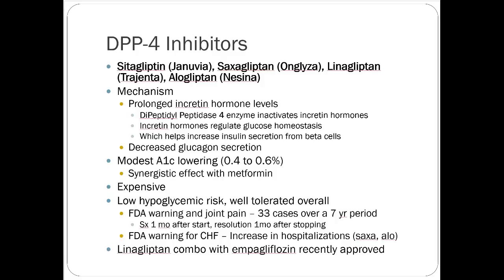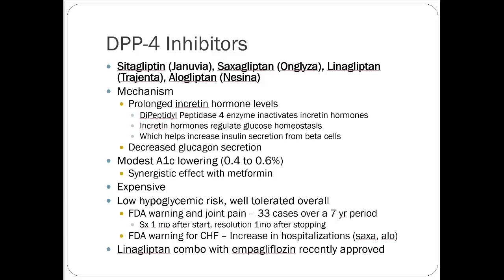Very, very roundabout mechanism. So where glipizide or sulfonylureas have more of a direct beta cell stimulation, these ones work quite differently and almost modulate the body's more endogenous way of doing it and helping the beta cells out. So it's thought to be a little bit less taxing on the beta cells than the sulfonylureas, which are a bit more aggressive with that. A1C lowering is modest, or thought to be modest.